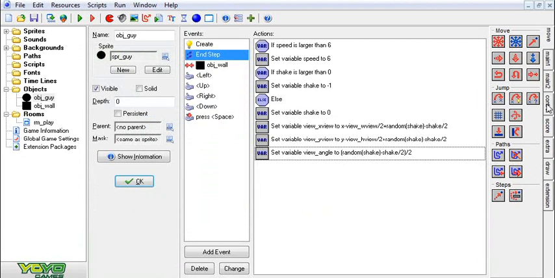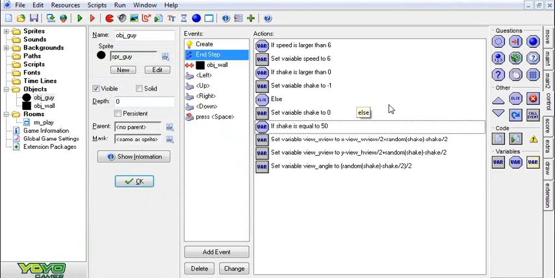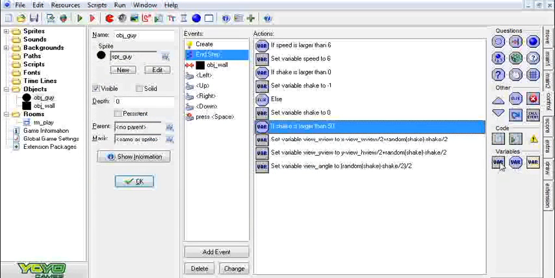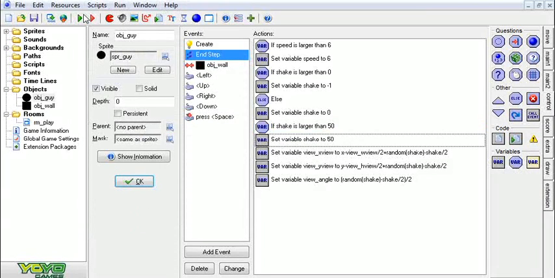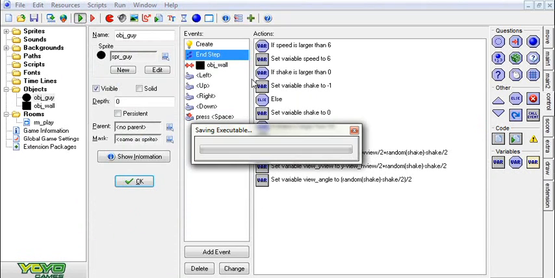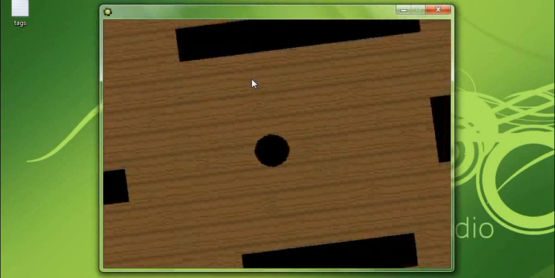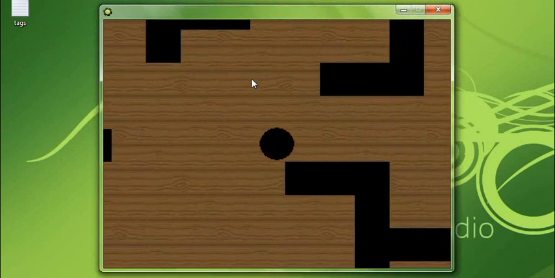So what we're going to do is check if the variable shake is larger than 50, and then set the variable shake to 50. That'll just limit how high the shake can get, and it should work very good. There we go. I'd say that's a good amount for the maximum shake.